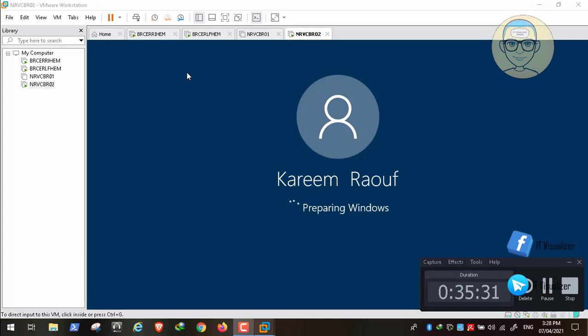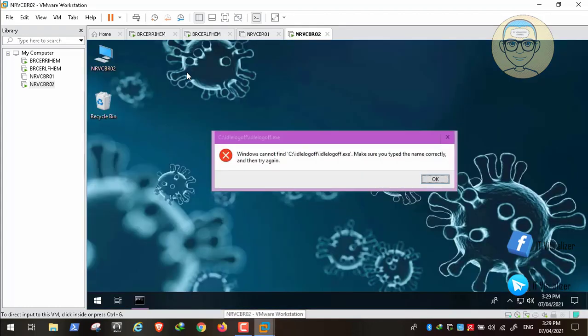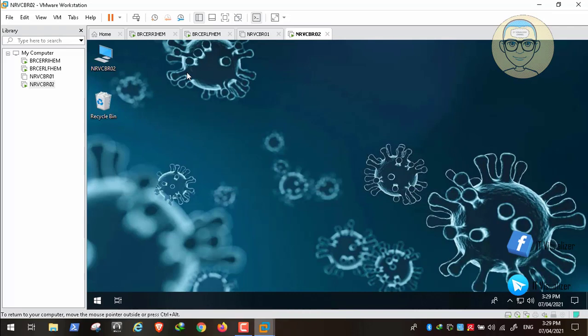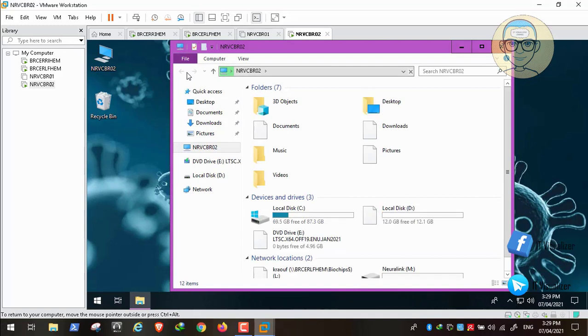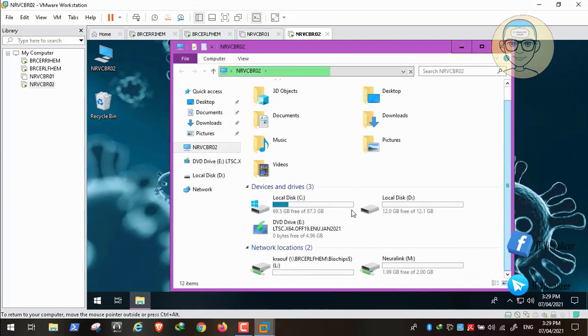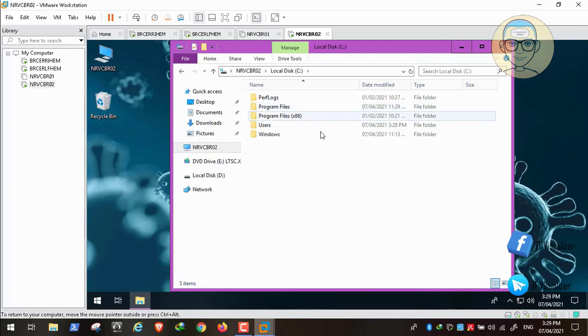So here now we will see, if we open the computer or this PC, we will see that I have different settings. So here I can see the C and D drive. Here I have complete access to the hard disk of the workstation.